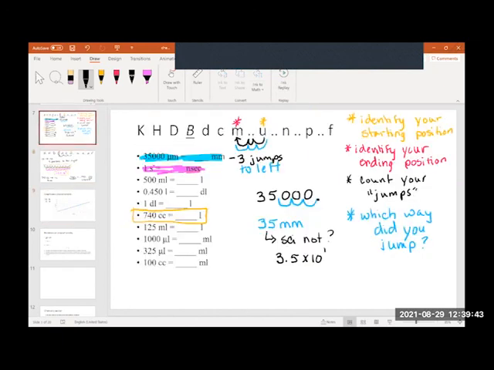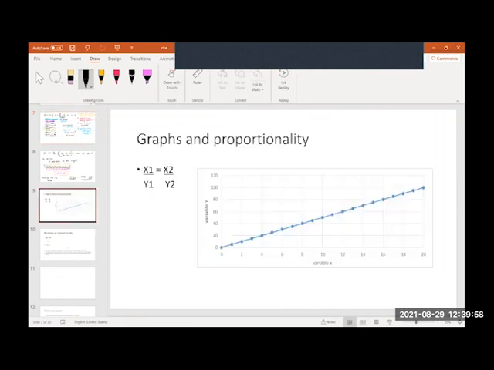You have the answers to this section of your lab manual, and I think just a couple examples that I've done is good enough to get you through how to use the King-Henry slider. Let's go on to graphs and proportionality. The equation that you're going to use for these graphs and proportionality problems involves x1 over y1 equals x2 over y2. In your lab manual, you are given this graph.